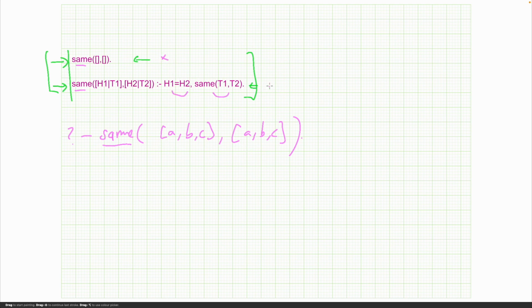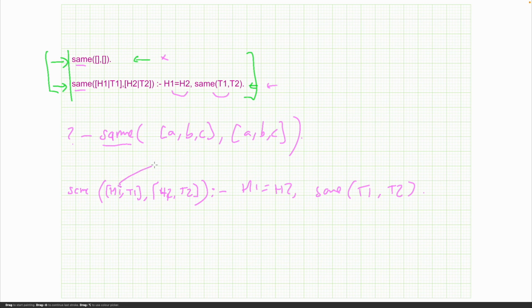So let's try the second rule, this one, and this is saying that same H1 tail 1, H2 tail 2 is true if H1 is the same as H2 or unifies, and then the tails are the same, T1 T2. Now how does that unify?